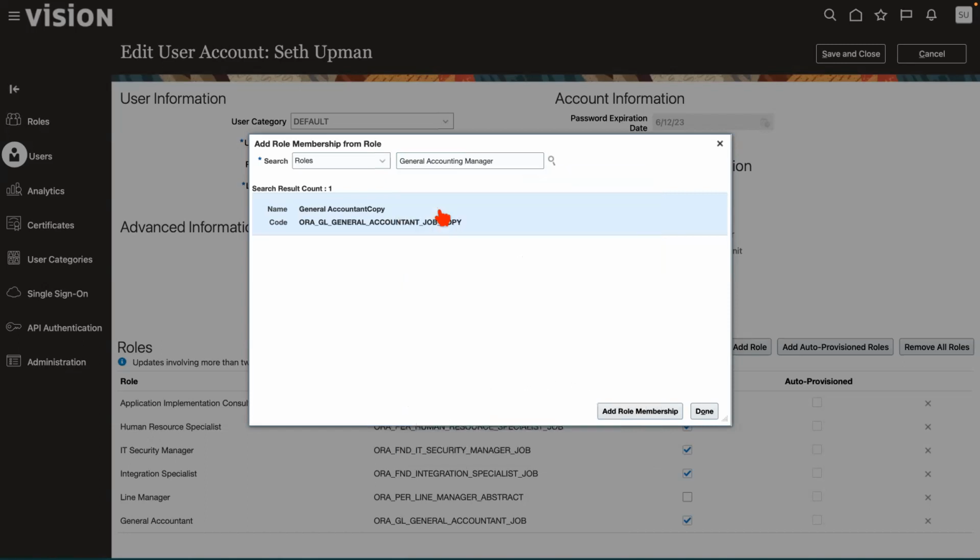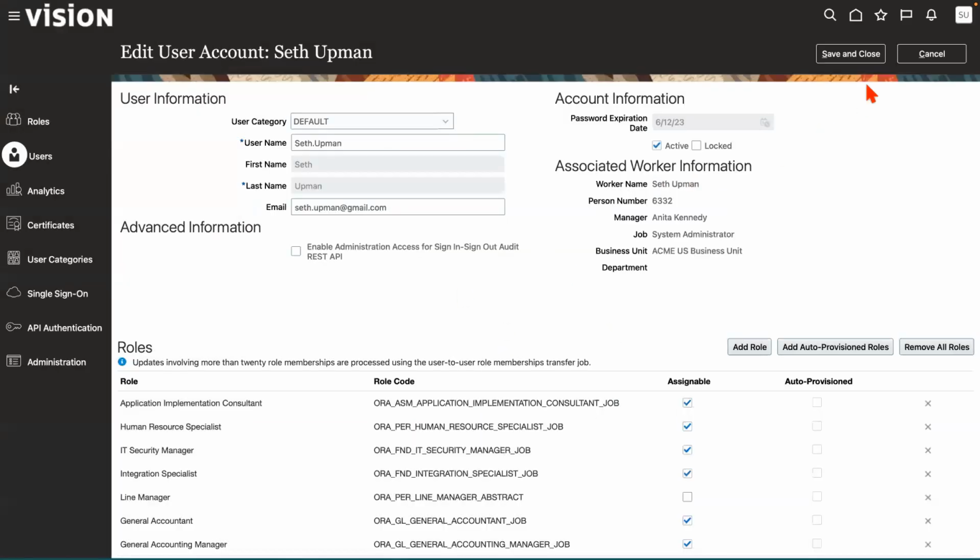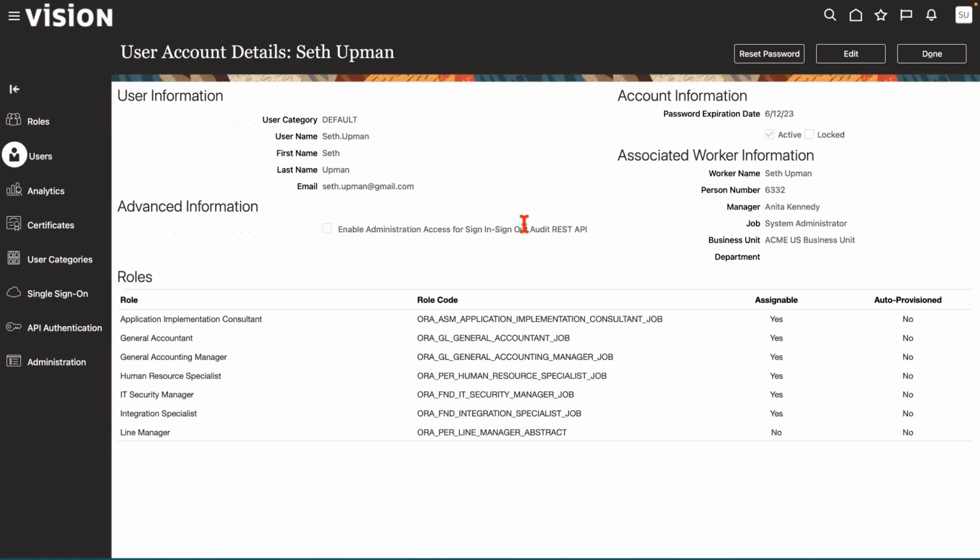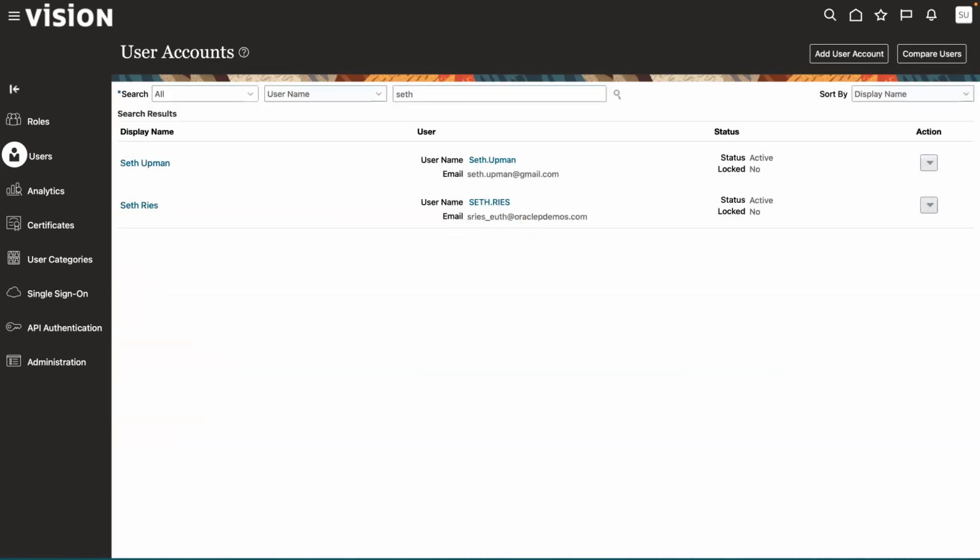GL accounting manager. That's the one I want. And what I'm going to do, I'm going to go into my role and then give this person some privileges to do certain things. So actually this role will have those privileges, but then what I'm going to do now is include some of the things that this person will be able to do. Data access, that's what I'm going to do. I'm going to give it data access to certain areas.